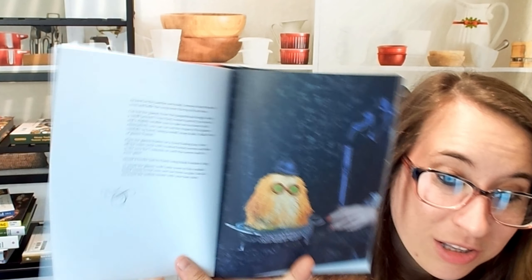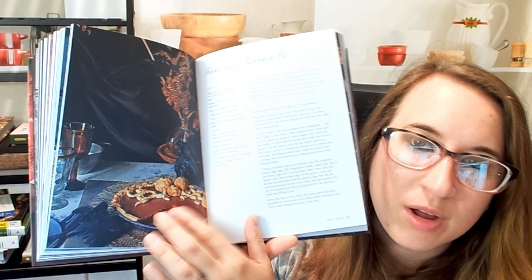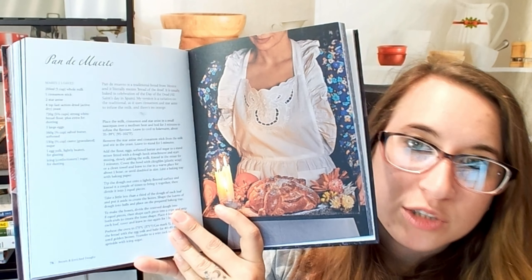We have a cousin It baklava — so cute. I hope the Wednesday series comes out around Halloween so you can make a cousin It cake. This is a traditional pumpkin pie where you can put whatever pumpkin pie crust crumbles on top. We have devilish donuts, a double chocolate spider web bun — super simple and more elegant. Tangled snake cinnamon pretzels, which are greenish and sinister. There's a brain cinnamon roll that looks really creepy but is flavored like a cinnamon roll. And this is a pan de muerto, a pretty traditional take on the bread served during Día de los Muertos.